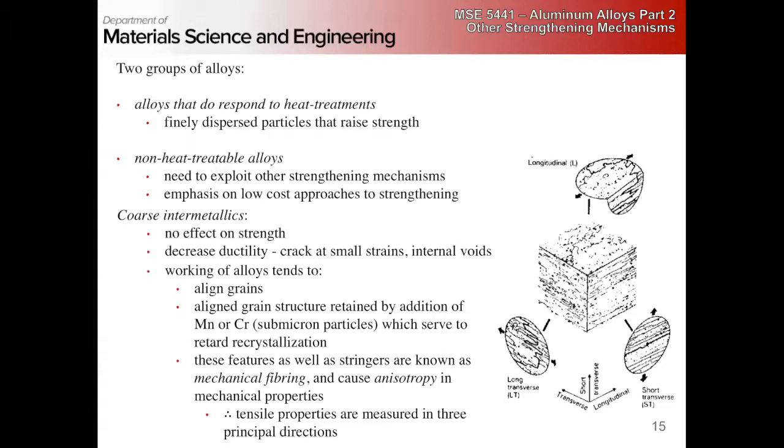However, if you roll before the precipitates form on the grain boundary, and then you have species that strongly segregate to the grain boundary, when you have a squashed grain, the diffusion distance that you have to travel to get all those species to a grain boundary is significantly less. And you can end up with a very dense population of precipitates along the primary axis of the grain ellipsoid, causing these stringers.